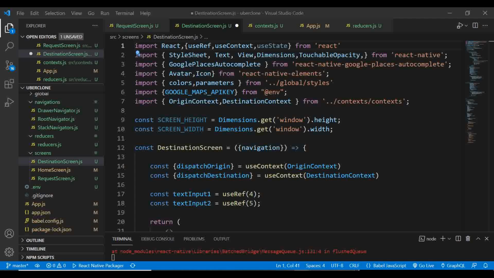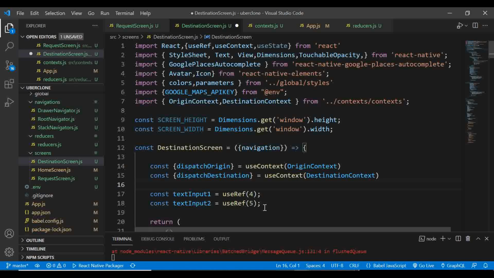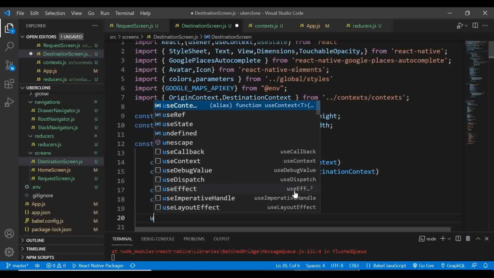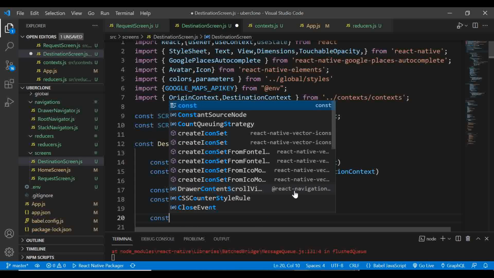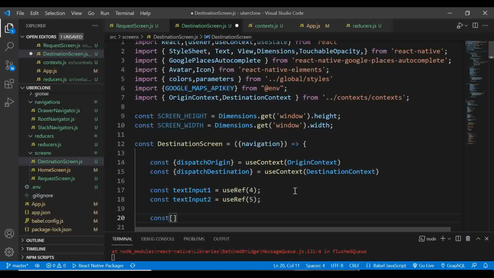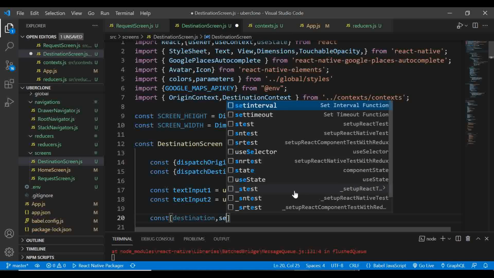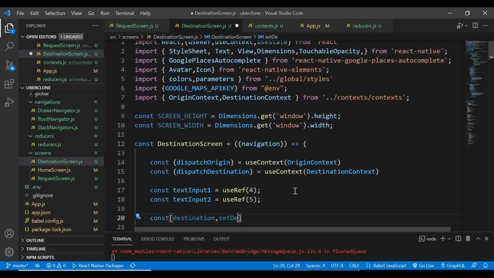We're going to call it destination. You can give it whatever name; sometimes I run out of names. I'm going to say const, destination, and setDestination.